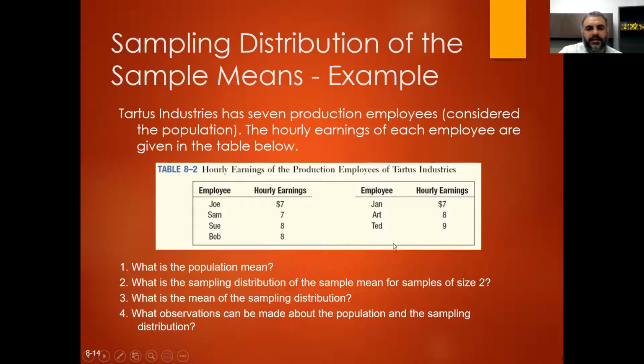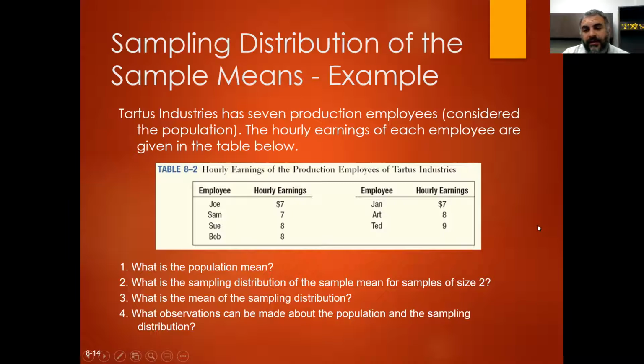But how about if I ask you, this is a small population, so you don't need sampling, but it's only for demonstration. What is the sampling distribution of this size? You can draw a histogram and see how the samples look. How about if we draw 2 from this population? What is the mean? If we just pick 2, it's nearly impossible to have the same mean. But is it good enough to represent the original population mean? So we want to compare it.